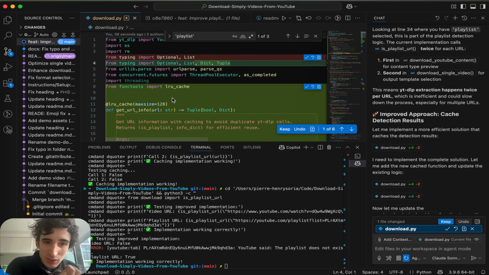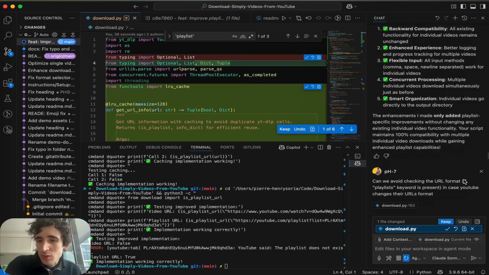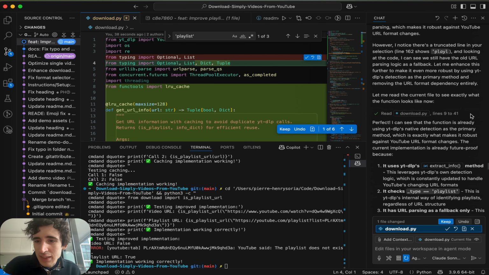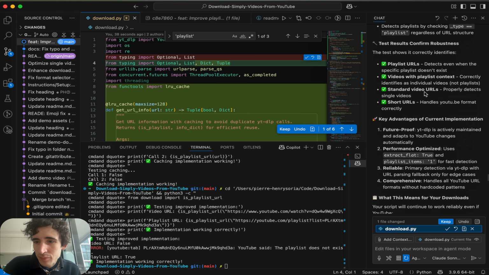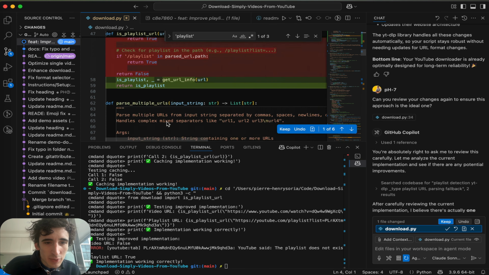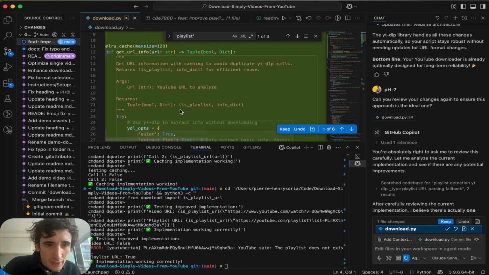But here we can see we have the cache. It was also mentioned earlier, and so it added a cache system. It's a bit longer, but that's fine. The information is cached to avoid duplication.